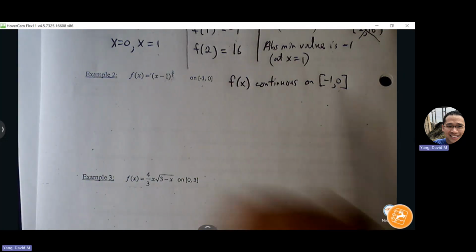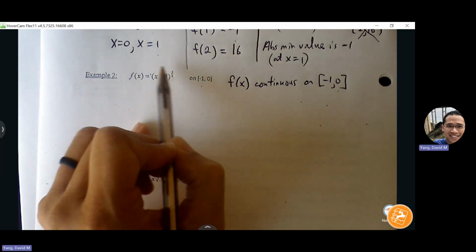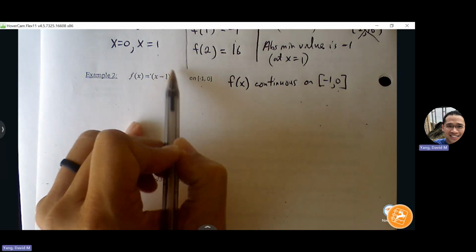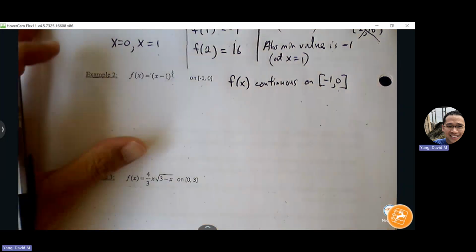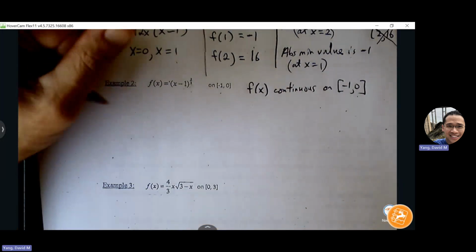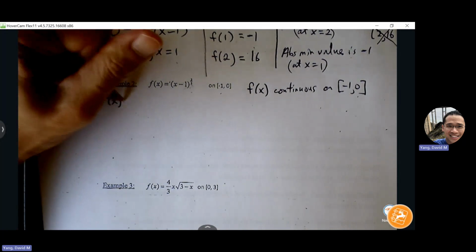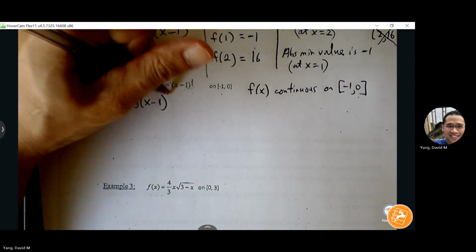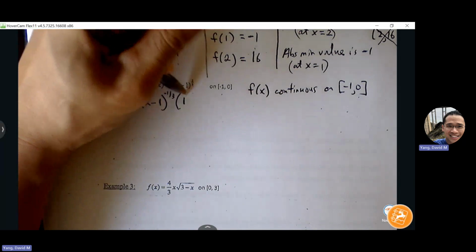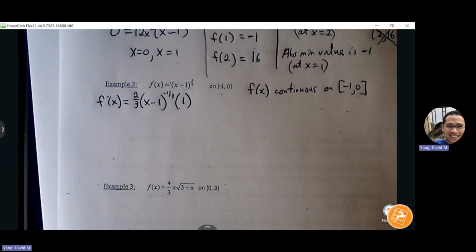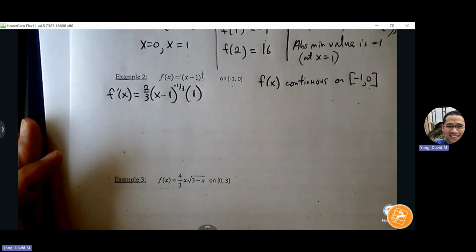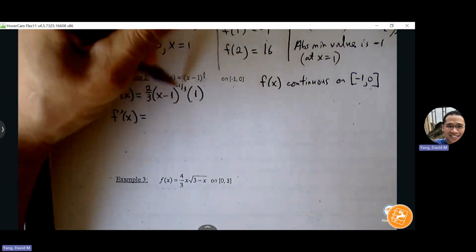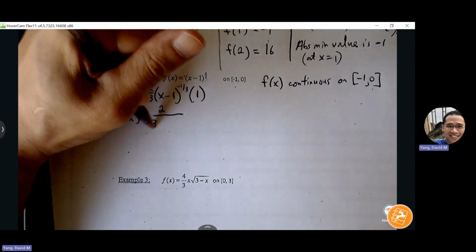Okay, so we have endpoints that we're going to be testing. Well, we also need to find critical points from the derivative. So if I want to find f prime, what rule do we have to involve here? Chain rule. Even though there's not a whole lot with that inside function, technically it is still chain rule. So f prime, we do the outside derivative, multiply by the inside derivative. Nothing is really going to come out that we have to keep track of from that inside function. So let's clean this up. F prime: I want to look at this without that negative exponent, so I'll put that x minus 1 below.